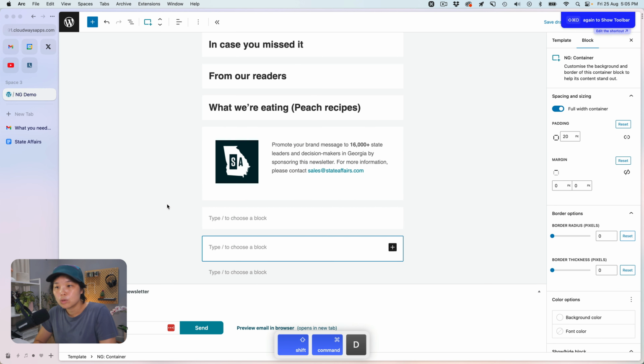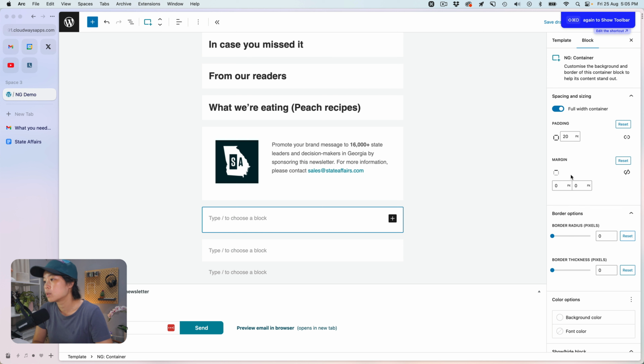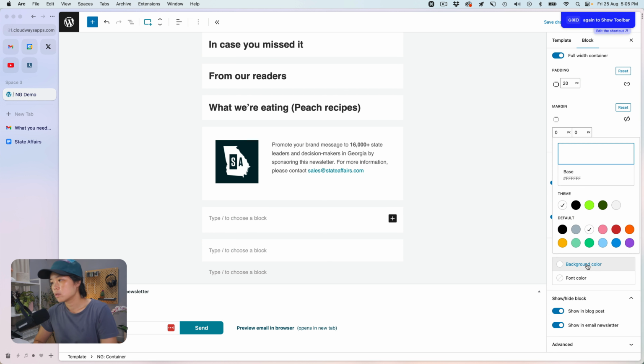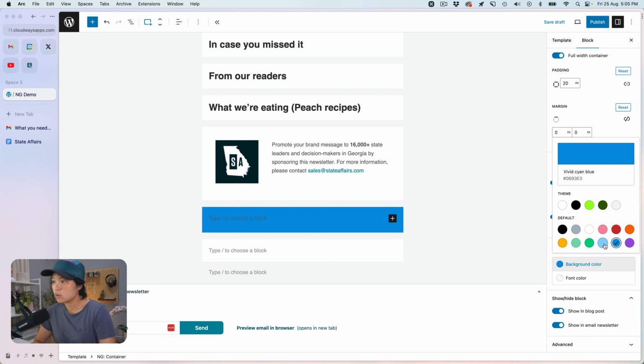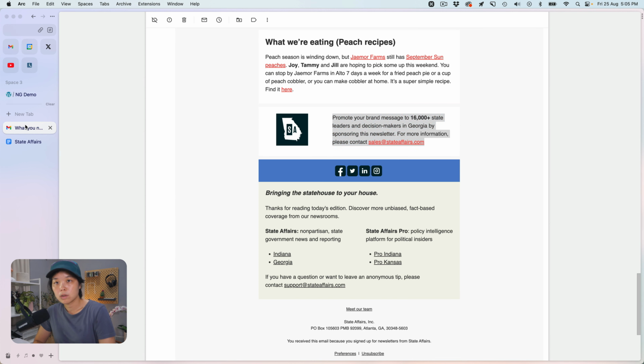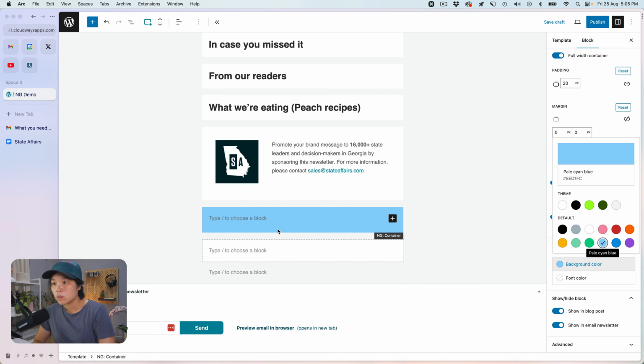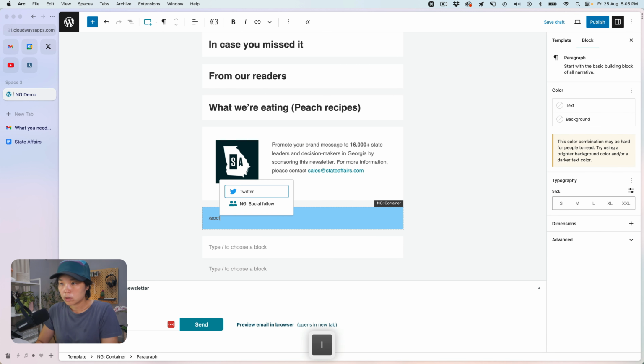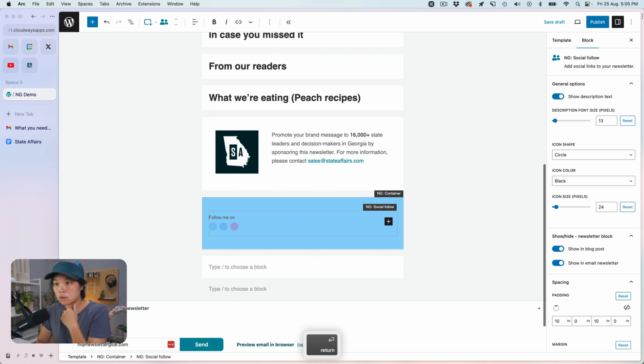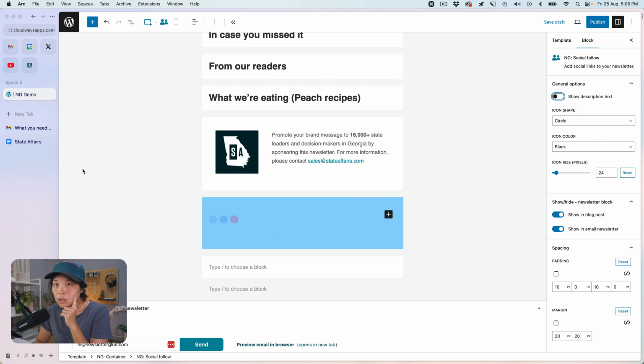This is actually two containers, one that's blue. I'm not going to spend too much time trying to find the exact blue, let's just use this one with our social embeds. We've got a social follow block. We have description text if you want, but you can turn that off, which in their case they don't have.